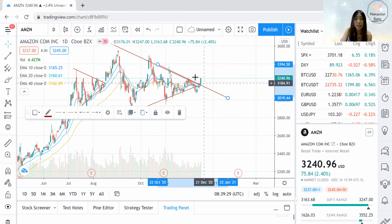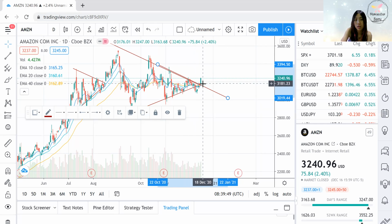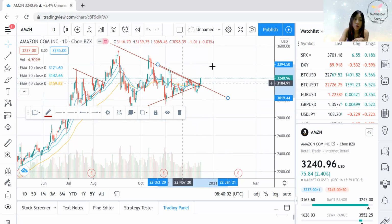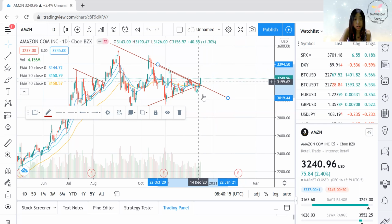So yeah, I actually have a sell put position already on Amazon. Amazon is a very expensive share, so I wouldn't buy shares directly. So I basically did sell put options. Yes, it's a bullish trade. Because it broke here, I already placed the sell put entry, and I also already placed a very short-term vertical call on this position. Most likely I will take profit at around 3,300. It's a very short-term play to me, and I will continue to sell put as long as it doesn't go below this support.